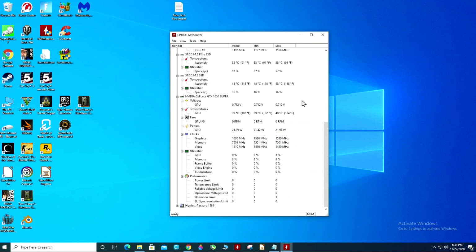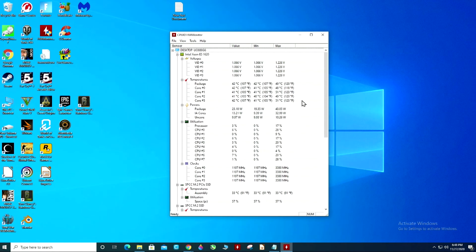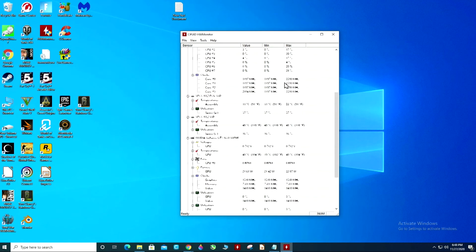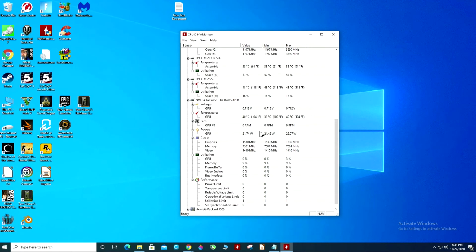I do believe the Pro version will save stats, so if you run something, it records that. But for right now, this is a really simple way to see what your computer is doing inside, as far as voltage, temperature, and usage. I didn't go over here, but here's your GPU, as far as your graphics memory, your video. Anyway, I just use this as an overall view to look at my system.